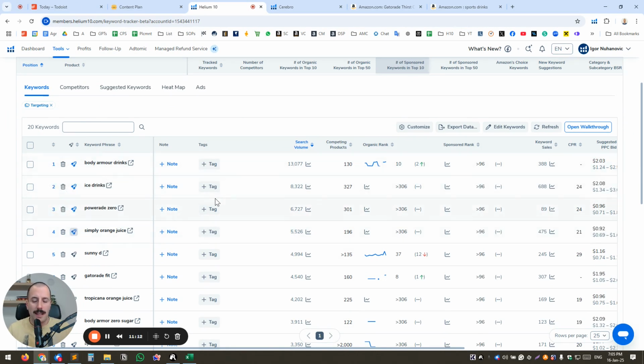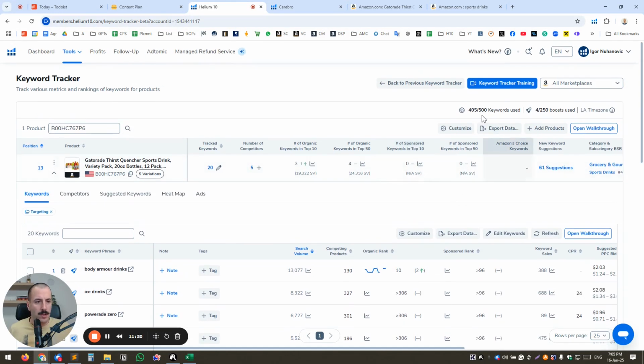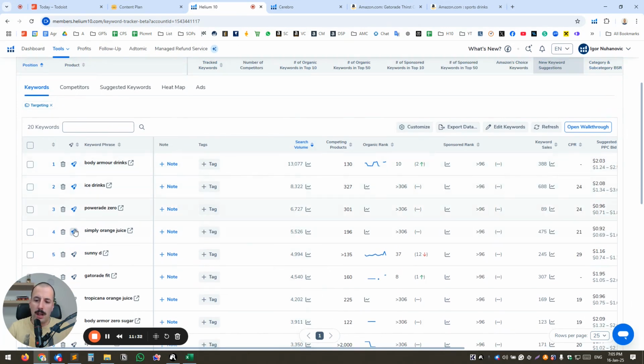What this does is that it tracks not on a daily basis your ranks, but on an hourly basis, and you can only select a limited number of boosts. Yeah, so we have 250. That sounds like a lot, but when you have a lot of products, a lot of keywords tracked, you can easily spend all of that. So you want to add the boost option here, and now at the beginning of your product launch, you will see every hour the difference in your rank. So if you bid throughout the day and update the bids, update the budgets, you will see how that reflects on your organic ranking and sponsored ranking for your product.